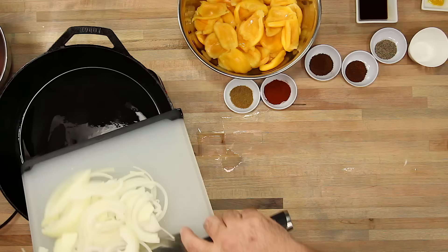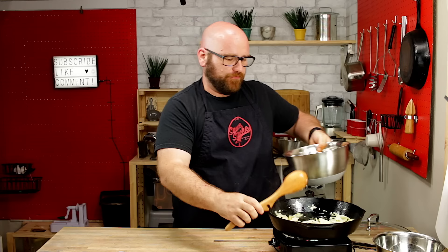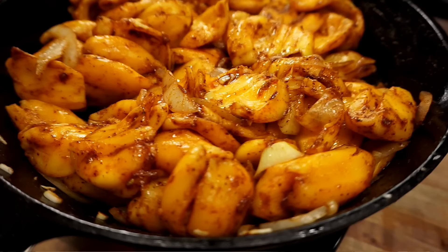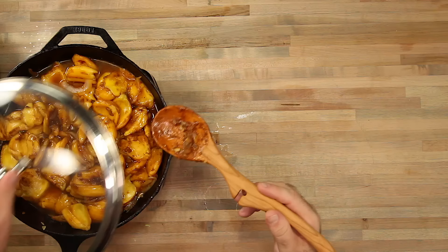First, let's get our onions and garlic in a large skillet on medium heat with about a tablespoon of olive oil. Once the onions have cooked down and become a little more translucent, we're going to add our jackfruit — about six cups total. If you have a favorite rub for chicken or pulled pork it'll work great, but since jackfruit has a little natural sweetness, pull out any sugars. Add all the seasonings, mustard, and Worcestershire sauce, then add the vegetable stock, cover it, and let it simmer for about 45 minutes.